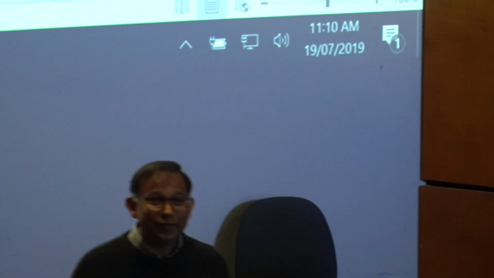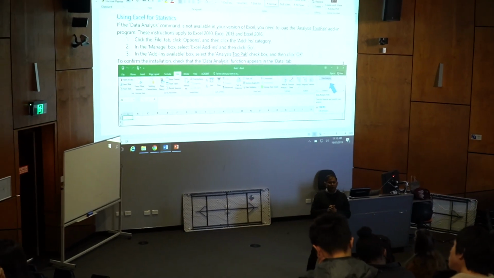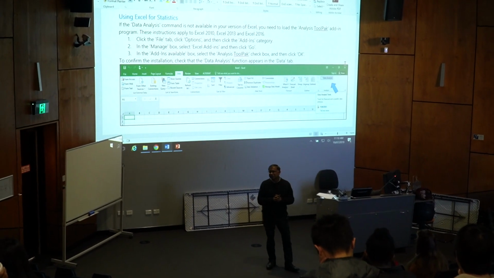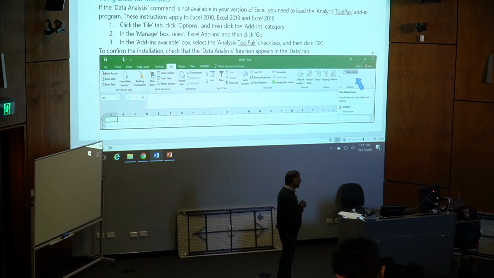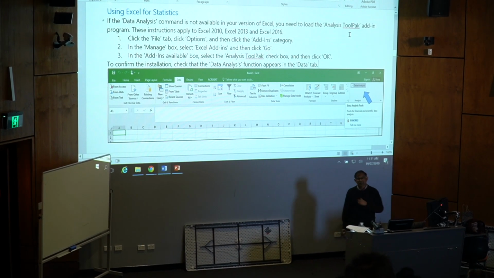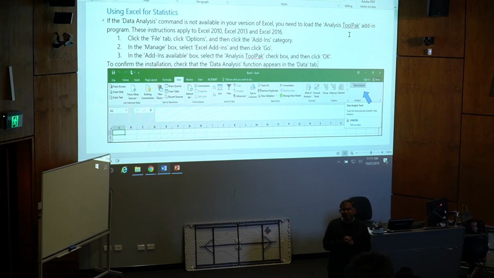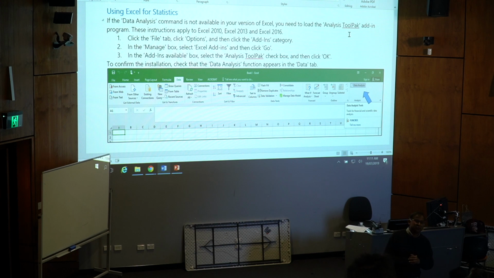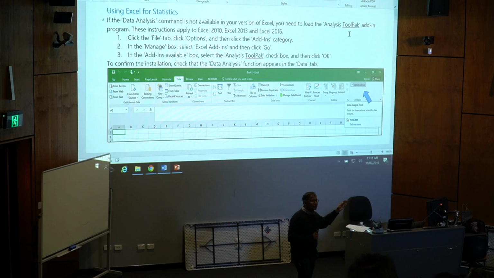As I mentioned, you would need to use some software in the classroom. Excel is probably the easiest to use if you're using Microsoft products. And if you do that, you've got to make sure that the add-in Analysis ToolPak is activated. It's free, but you actually need to activate it. And that gives you access to most of the tests that are described in the syllabus. If you use Google Spreadsheets, they have an equivalent add-in, but unfortunately the commands are different.